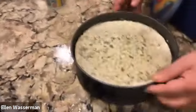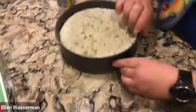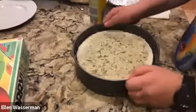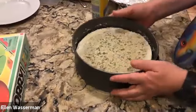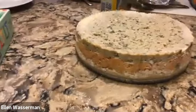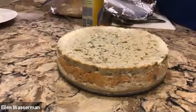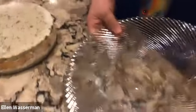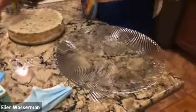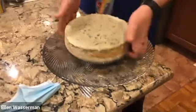So here we go. And this is the finished product after it comes out of the oven. Out of the oven. And I'm going to unmold it. See how this comes off? Because of the pan, I'm lifting it up, coming right out. Isn't this nice? That's cool. And we're going to put it on a nice presentation plate for now. Now, if for some reason the sides are brown, you can just sort of cut them off.